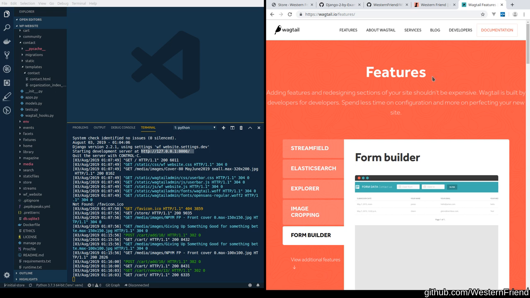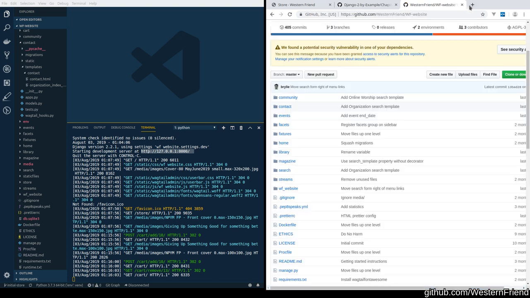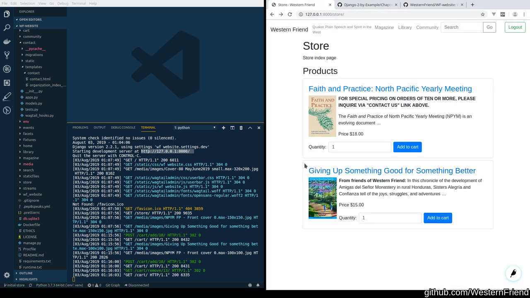So definitely, if you're looking to build a fresh project that's sort of content oriented, I highly recommend Wagtail. If you're not so in need of a content management UI, you might just consider the Django framework. It's very mature and batteries included. All right, so those are my endorsements, and here's where we are with the code.